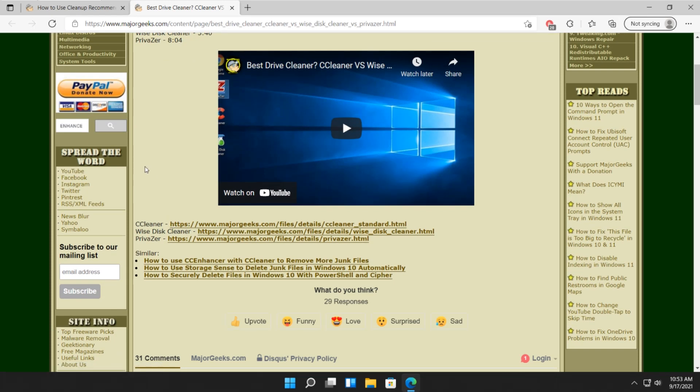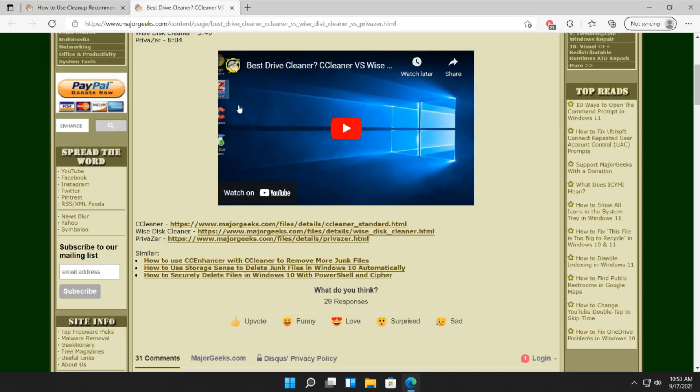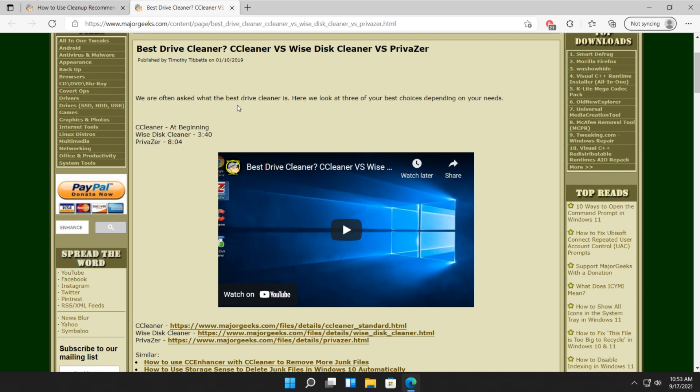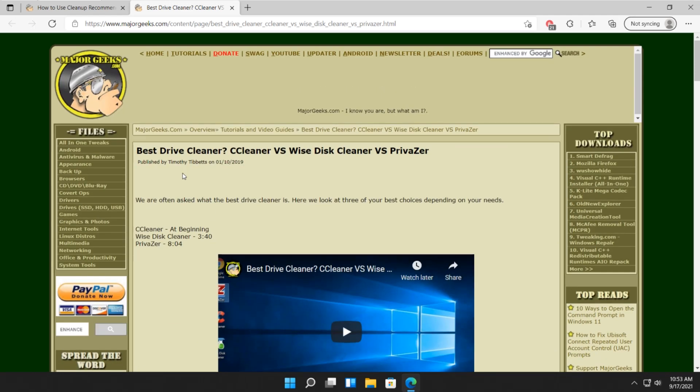I've recommended these for people many times. CCleaner — conservative, safe, well-known name, probably one of your safer bets. WiseDiscCleaner — never had a problem with it, cleans probably double what CCleaner does. Privazer — man, Privazer goes nuts, it just cleans everything. It's on my daily driver, I run it about once a week, never had a problem. It is cool, and anybody that didn't rate it five stars is wrong. Some things you can stand behind. Privazer is the winner in the game currently at the time of this video. It takes a little longer to run, but you'll appreciate it.